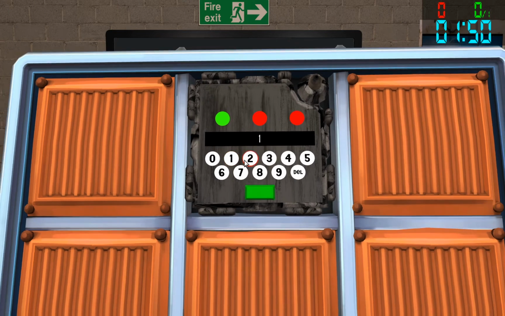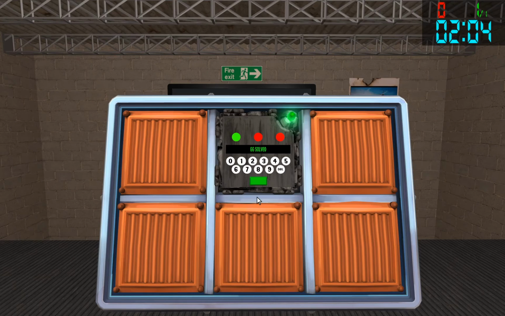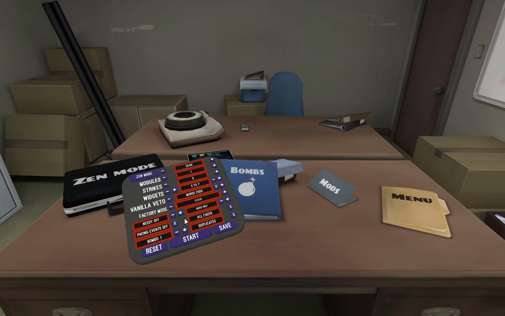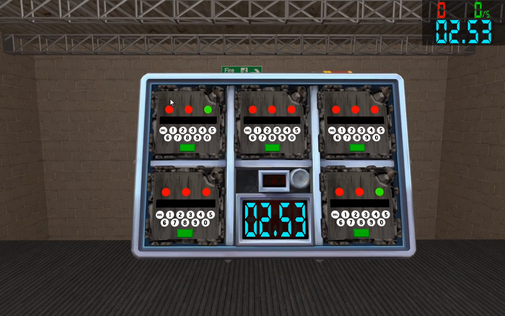Let's try this. 1 3, 2 1 1. That's up to here. 2 1 3 2, 2 1 3 2, 1 1 5, 1 1 1 2 2 1. And that was correct, which means the delete button is in the bottom right, and the alternative is top left. Okay, so let's try a module where the button is in fact in the top left. Let's just open 5 modules. Okay, in all of them the delete button is in the top left.